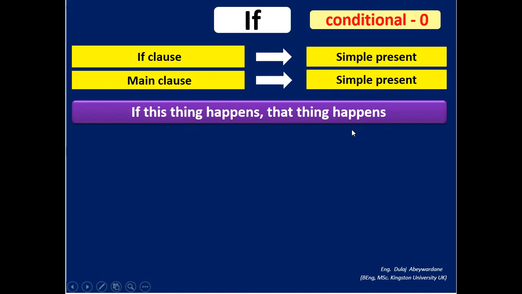So when you build up these kinds of sentences, you need to consider some general truths. Most times they use general truths. As an example, first, if you heat water, it evaporates. If you heat water, it evaporates. This is a general truth. In the same way, you're going to use these kinds of things, some general truths. If you heat water, it evaporates.